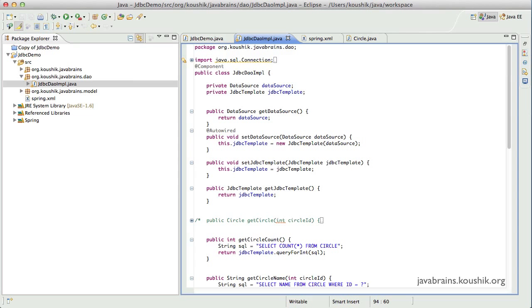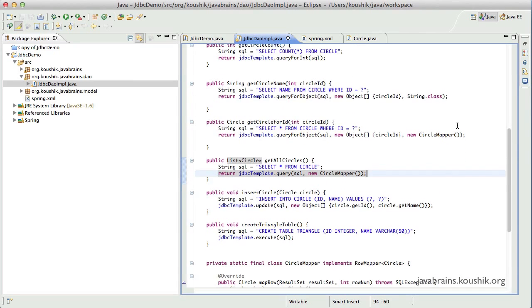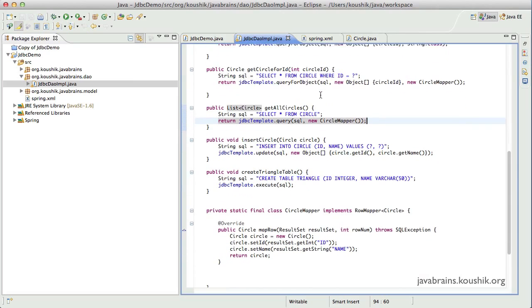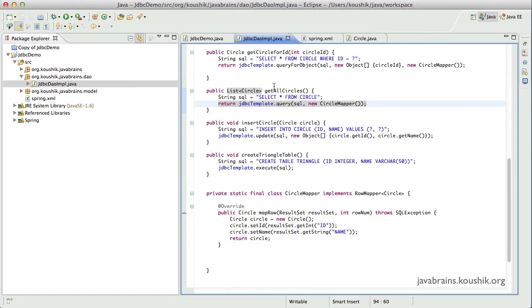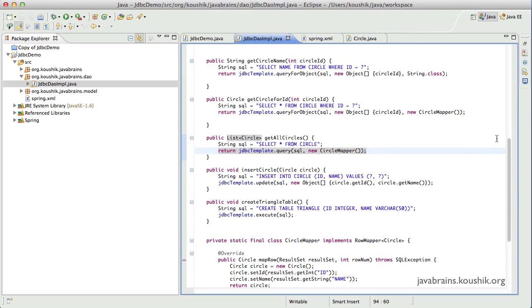So far we have covered the JDBC template class in considerable detail. We have written a few methods that do both data fetching as well as writing data into the database. And using these methods that we have explored over here, it should be possible to cover all the scenarios that need to be written when it comes to interacting with the database. At least most of the common scenarios should be covered. You can write and use any query that updates or deletes data as well as inserts, of course, and you also can execute queries that fetch data from the database.